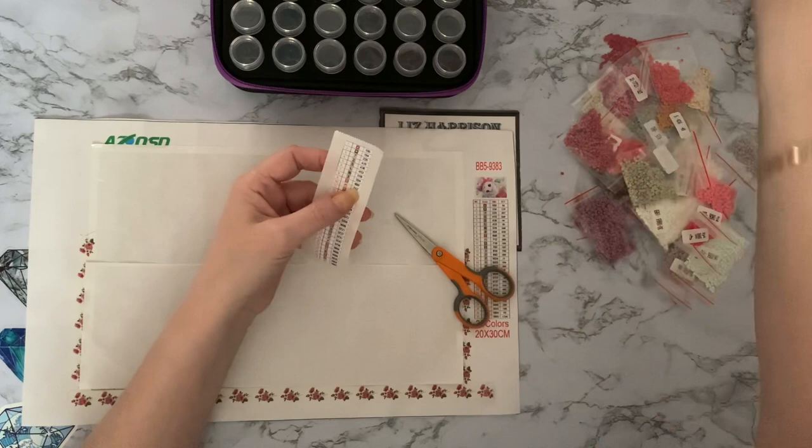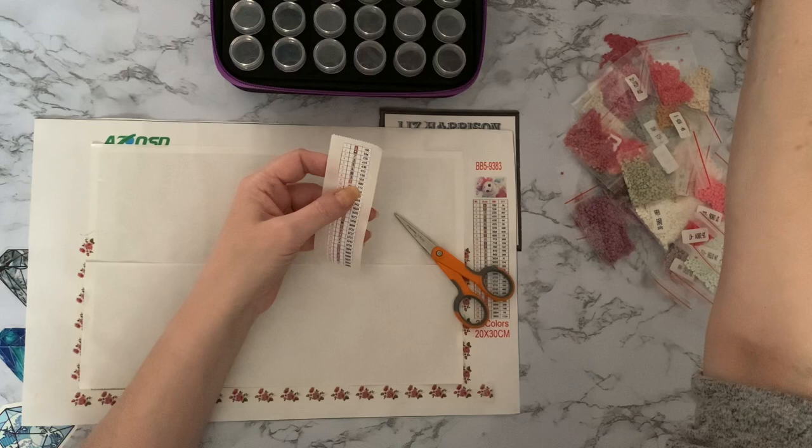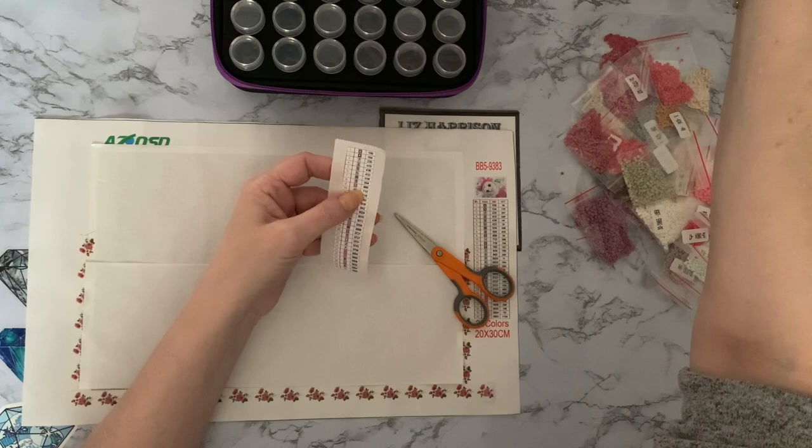What happens now is the sticky is on this clear paper, so when you take it off any remaining sticky stays on that piece of paper — just scrunch that and throw it away. None of the edges are now sticky but everything underneath the stickers is sticky. I'm just going to have to put the light on because it's getting very dark in here and it's only about half past two in the afternoon. I wonder if we're getting some rain.